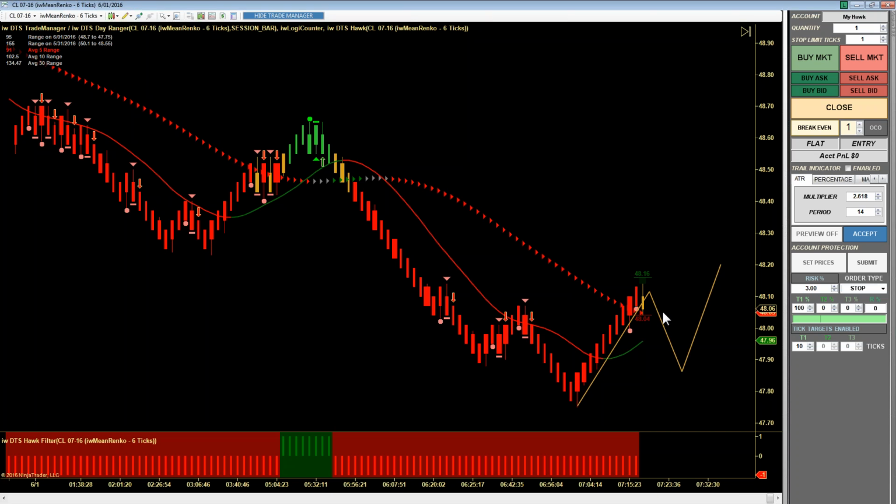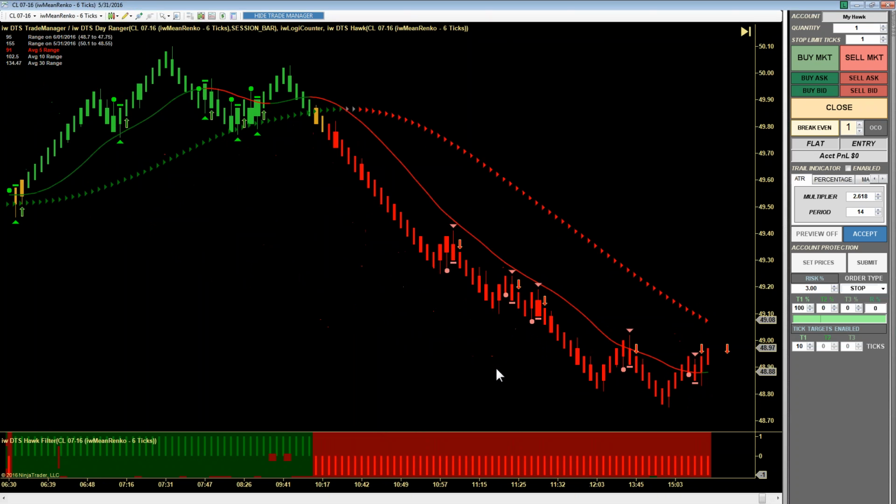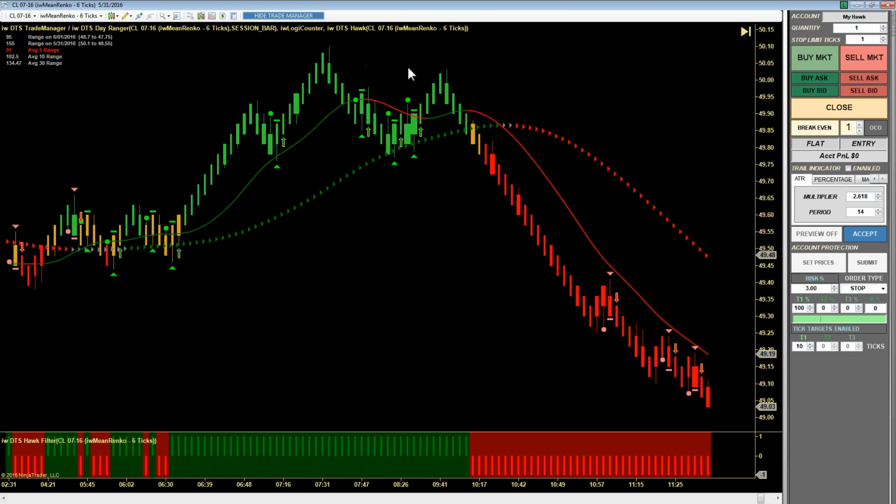It's one nice thing about these mean Renko bars that come standard with the DTS system is that it gives you a very clear visual of who is controlling the market. You can plainly see where support is. You can plainly see when support or resistance is in. See here, we have the retest of the high. So we had the macro pullback signal, the retest of the high, the failure. As soon as the market started heading lower, we knew this market was going to unwind and head lower.